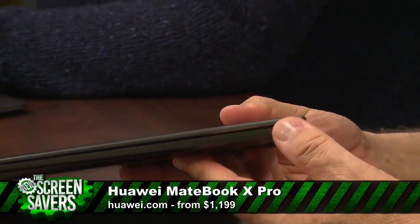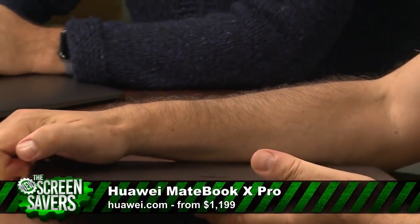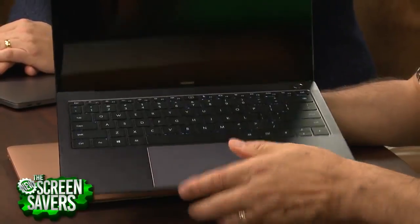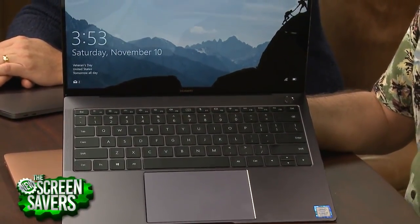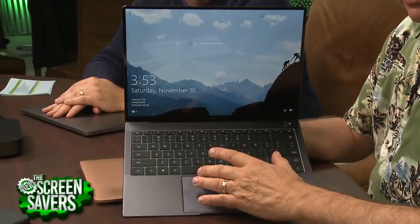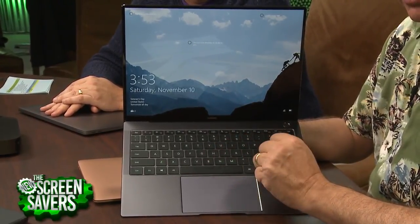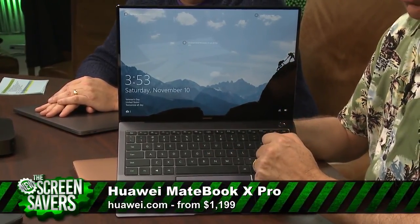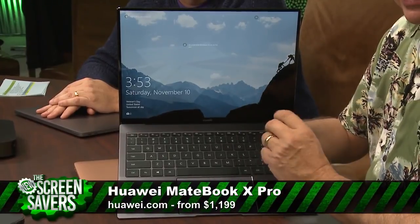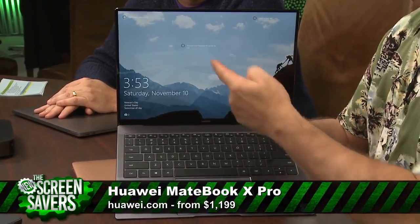Not a whole lot more. There's a drawback to this Huawei, I have to say. The fan is here and it fires right up at you. But on a cold winter's day, there's nothing better. This starts at $1,199, just like the MacBook Air, but instead it's got a 13.9-inch LCD touchscreen, 3000 by 2000 instead of 2560 by 1600. So it's a little bit higher resolution, with a 91% screen-to-body ratio.